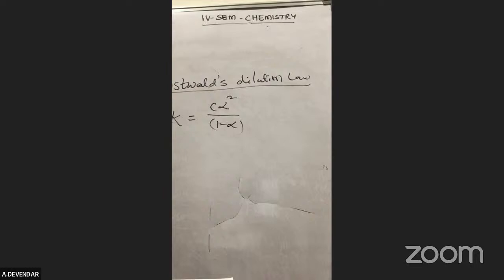Why? Because the derivation parts you have to learn. You can't write the Debye-Huckel theory unless you know how strong and weak electrolytes are distributed in an electrolytic process. That knowledge has to be there, then only can you write it. Otherwise you can't. The theory is a very laborious process.